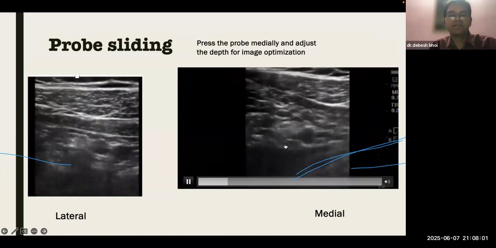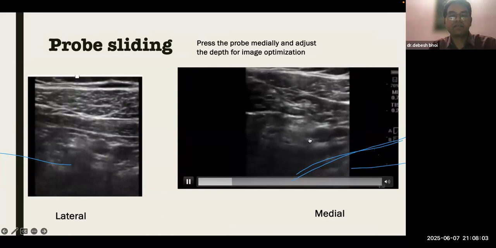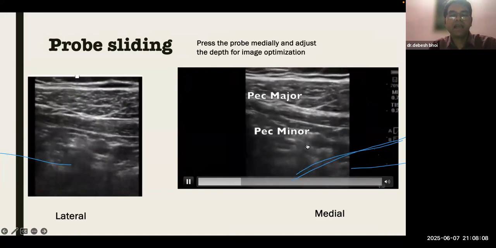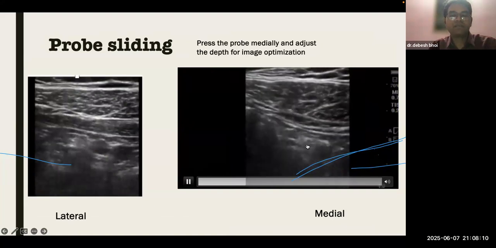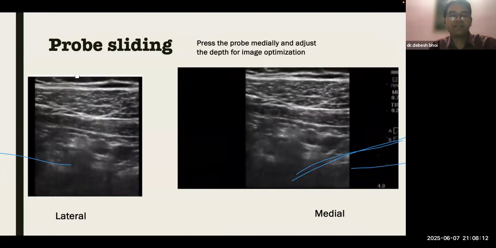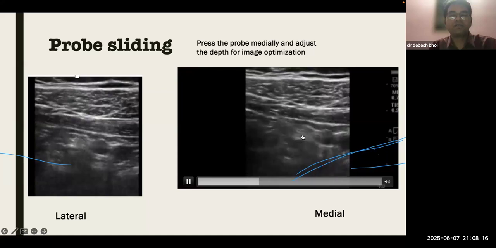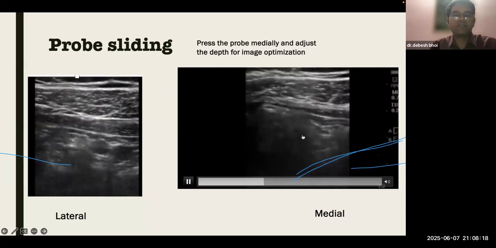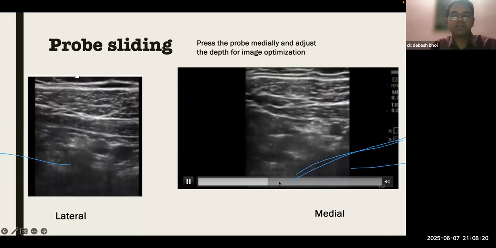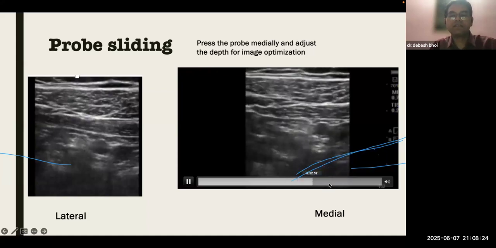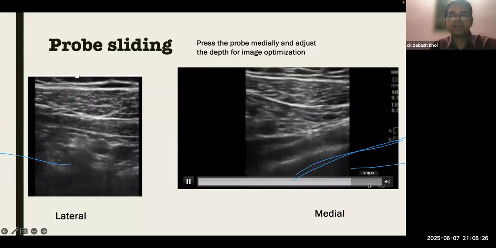Second, I have to identify the pulsating artery, the axillary artery, and medially the vein will be there. If the arm is abducted, the plexus will be arranged lateral to the artery in this area, so you can see the plexus starting here, and the lateral, medial, and posterior cords will be arranged here. This is how the arrangement can be seen, and we can identify each and every element.